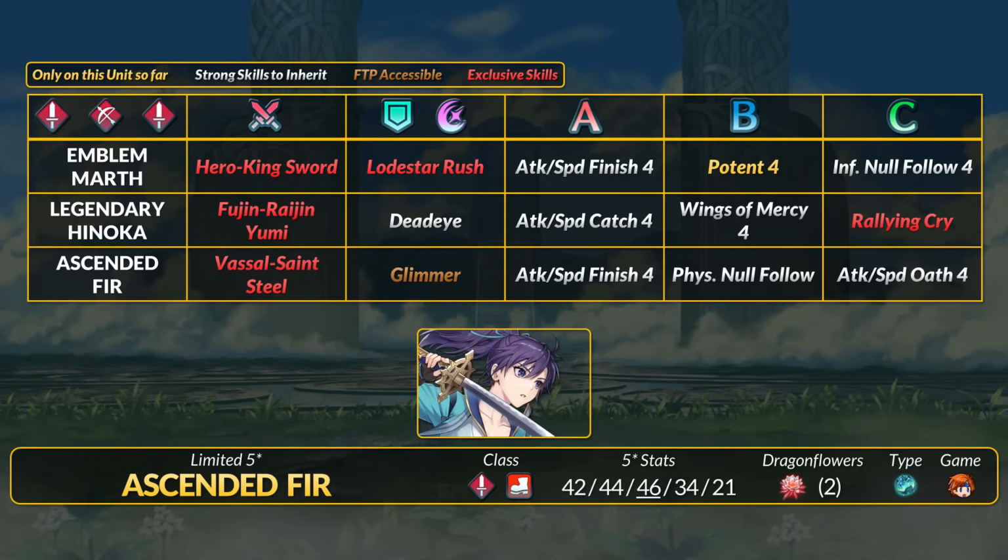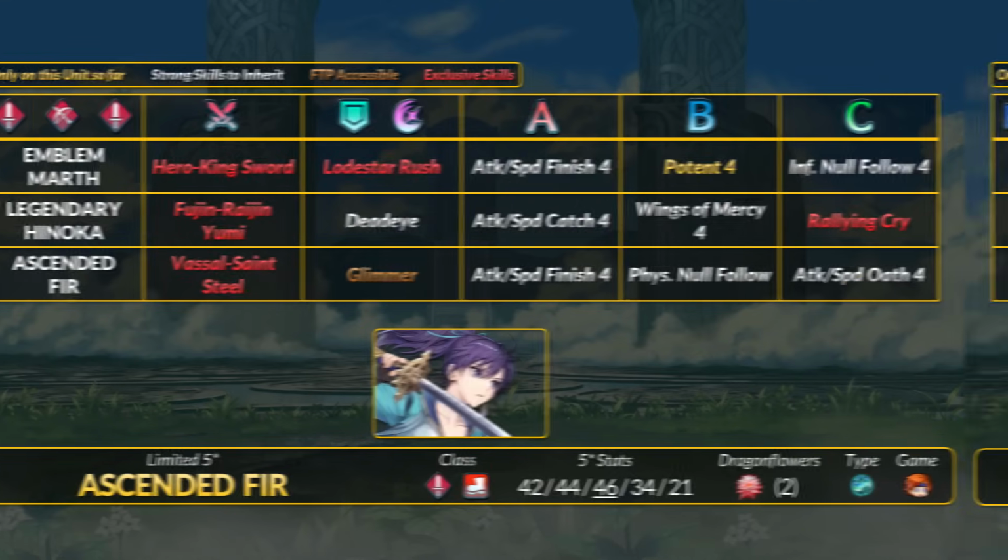Ascended Fur is a sword master focused on more offensive moves. She has Slang with built-in Times Pulse 4 and can inflict good speed and defense debuffs. Fur also gets no guard and damage reduction. For skills, Fur has the tier 4 physical no follow-up, excellent for the partial DR Pierce. Attack and Speed Finish 4 and Attack and Speed Oath 4 are staple strong picks for any attacker. Overall, if you want Emblem Marth now, lots of good skills on the table. Marth has great fodder, but you honestly probably want to keep at least a copy so you can engage with any unit at any time.